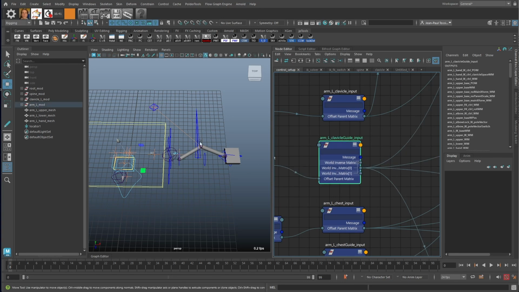So we are calculating the buffer from the output of the end of the clavicle to the guide of the hand.